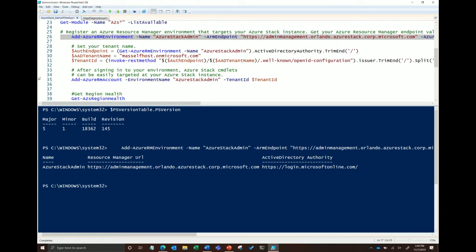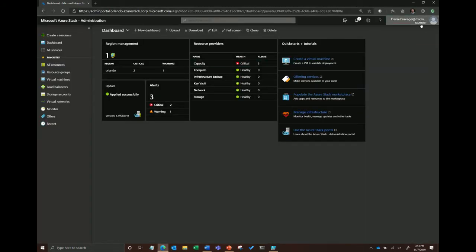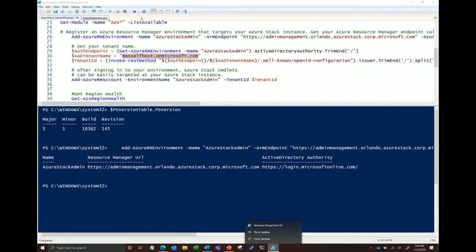The next part is to set your tenant name. We seem to get a lot of questions, people saying, I don't know where my tenant is. This here may not relate to my URL, but if I go back into the portal and hover over my name, it will tell me the directory tenant at the bottom. So you see it says Maz Self-Host. That's what I take and bring to my PowerShell window. Run these.